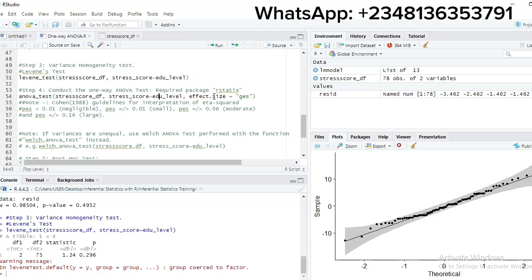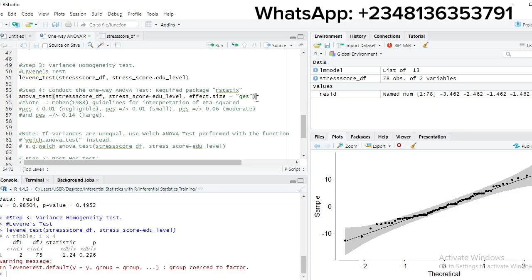Then, comma, we want to have our effect size, because if you don't put this, the default effect size that comes with our result is generalized eta squared. But in case we want partial eta squared, we have to put effect.size and set it to pes.